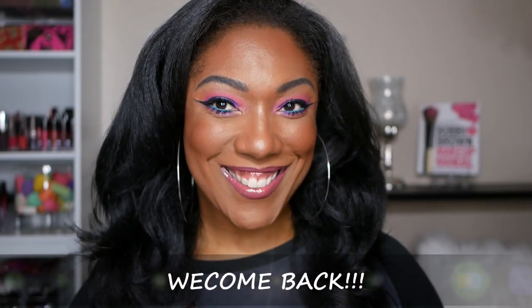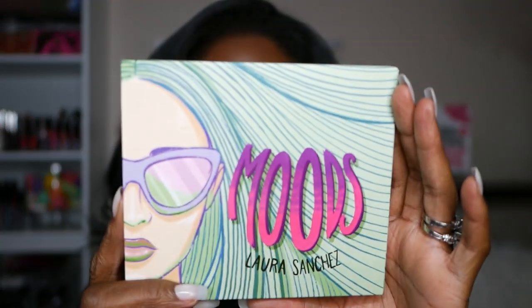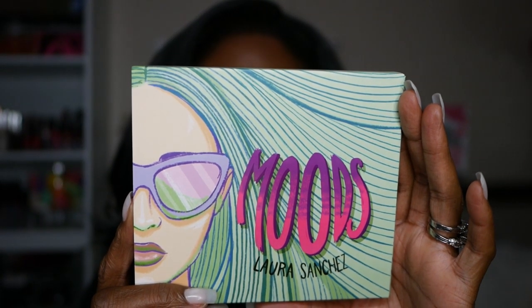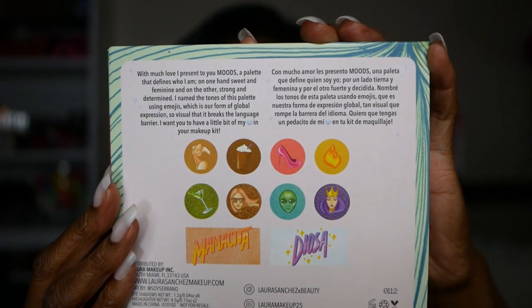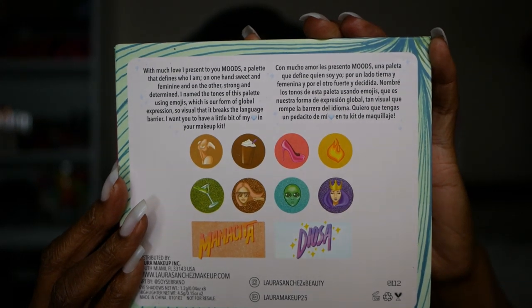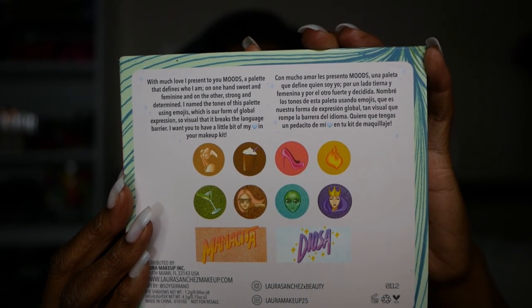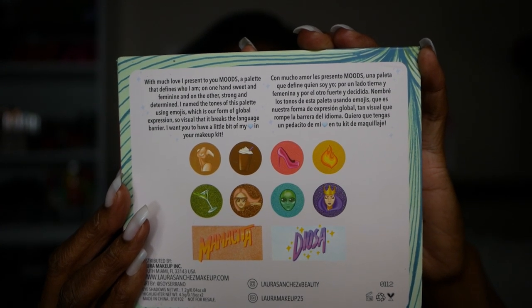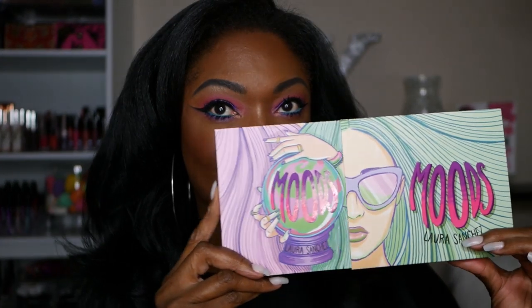Guys, welcome back. So today I'm going to be playing around in this Moods palette by Laura Sanchez. As you guys know, this is the palette that I got in my latest Ipsy Glam Bag Plus. This is the back of this palette, and she decided to use emojis to name her shadows as opposed to actual words because she said emojis are universal. So I think that's very cute.